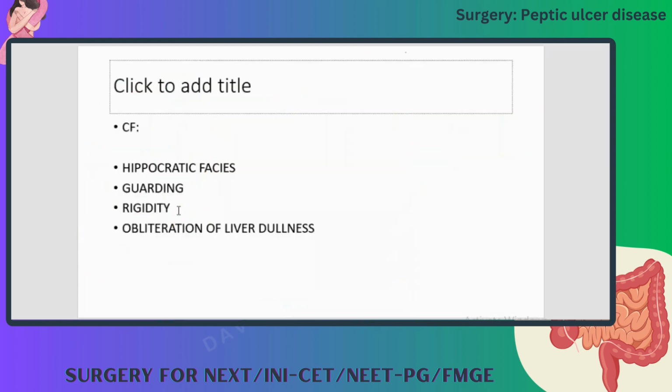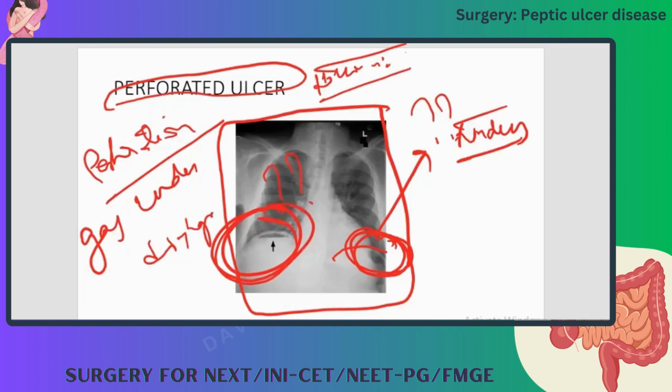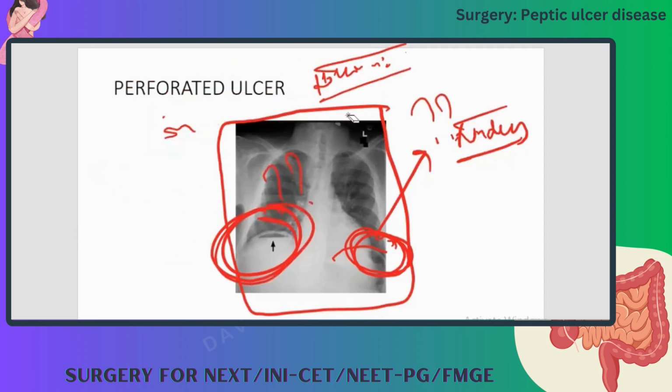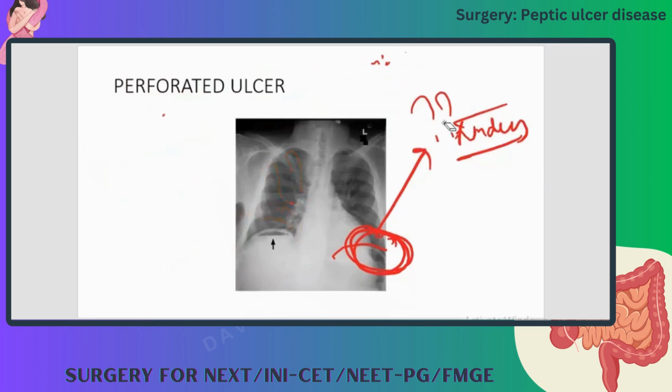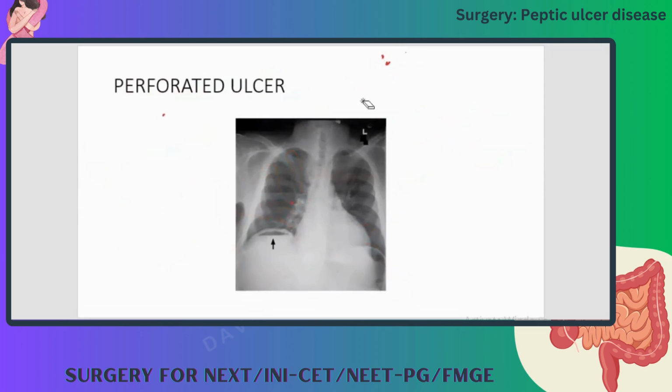If you join general surgery, in your first year of postgraduation, you'll be waiting for these cases. In your casualty, you'll be loving to see this one so that you can have a chance to operate. This is the case which will be given to the first year students. So just remember this image. Classically, it will be like this. This is the diaphragm, and there will be gas under the diaphragm. If there is gas under the diaphragm, it indicates that there is a bowel perforation and gas has leaked from there. Is it clear? Look at the image carefully. This may be asked as an image-based question also.